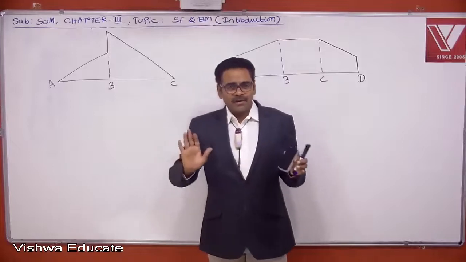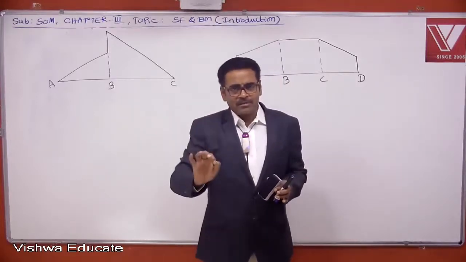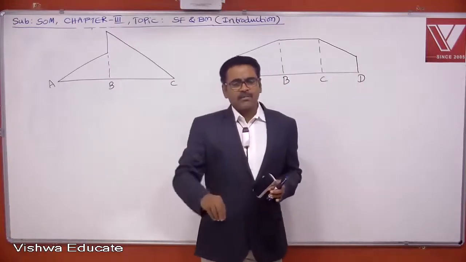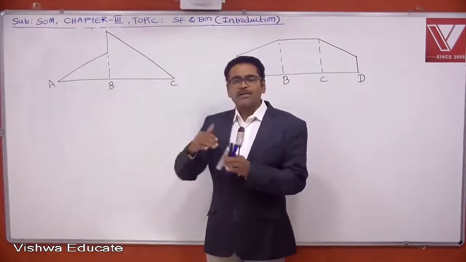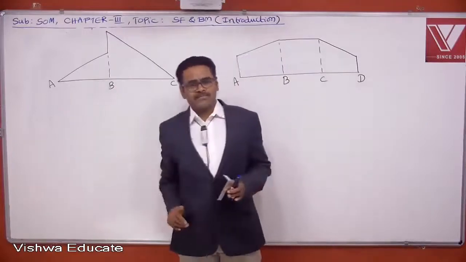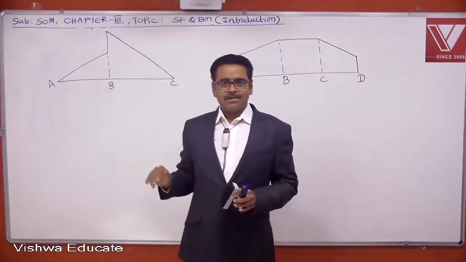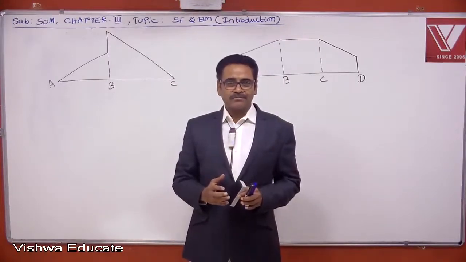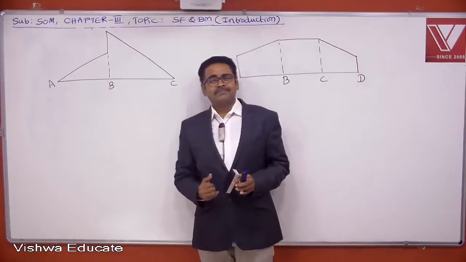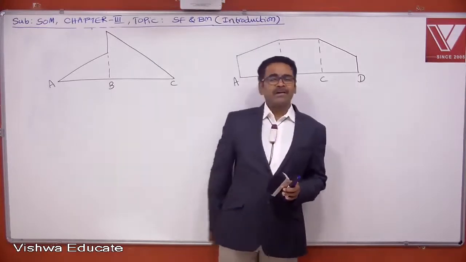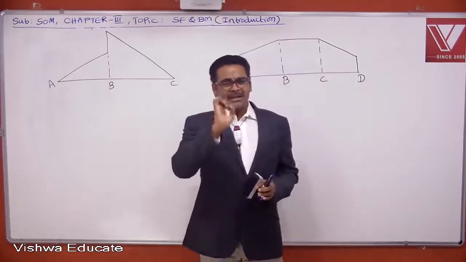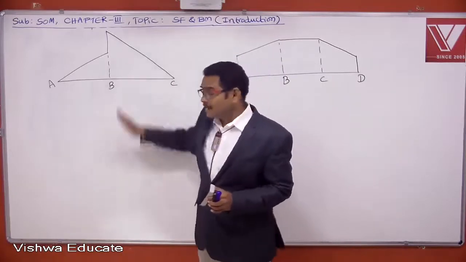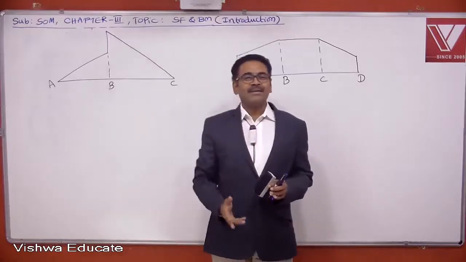Are you getting my point? If any failure comes in a beam, that failure has to be initiated about the critical point. If nothing is happening about the critical point, nothing is going to happen to the entire beam. The entire beam will be safe. We need not worry about every point of the beam. In every beam, draw the bending moment diagram, identify the location of the critical point, and observe that point. If that point is safe, the total beam will be safe.